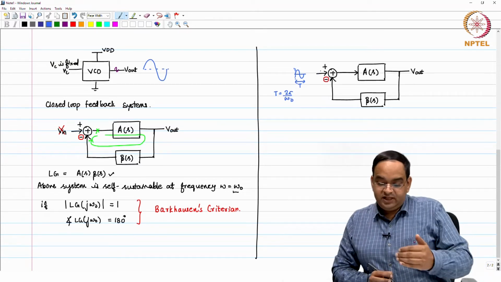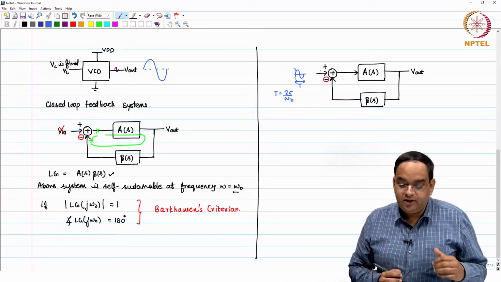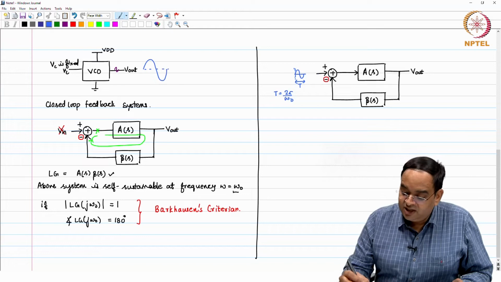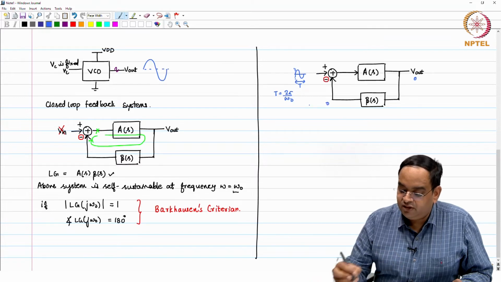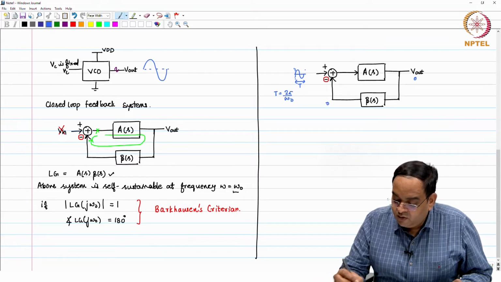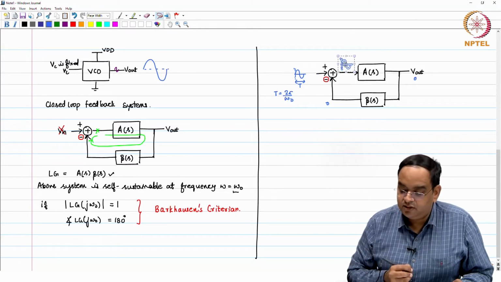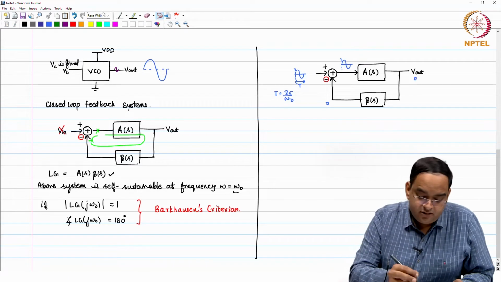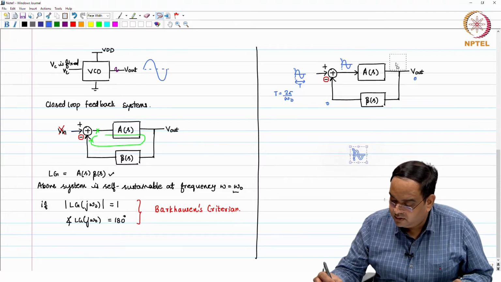We will see how we can think about this kind of frequency coming on its own, but this is the sine wave you feed. Initially all the voltages were 0. So, V out was 0, feedback was 0, everything was 0, and I feed this input. When I feed this input, it comes here, it gets amplified by the gain A of t, and it will come here.